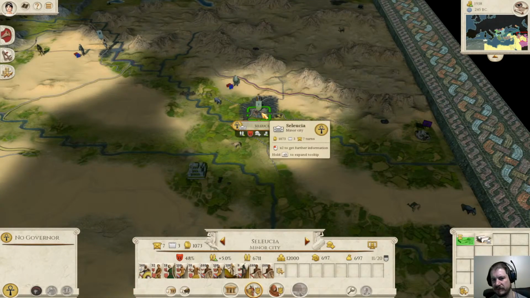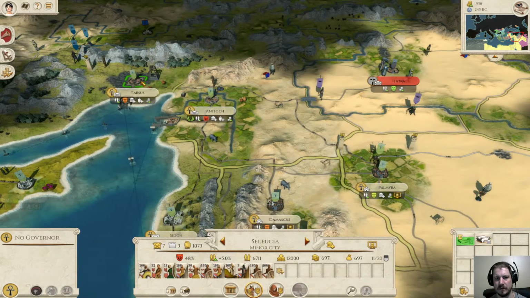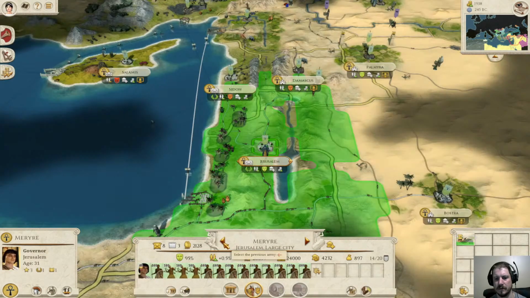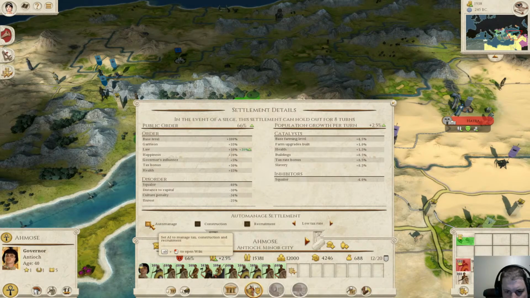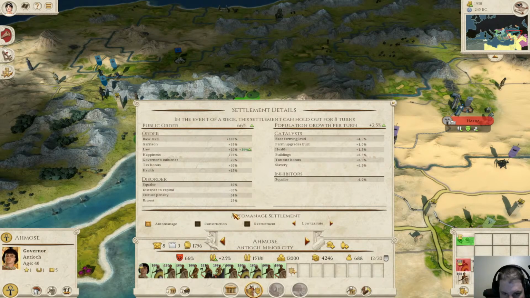Seleucia has survived 2 assaults. You can see the devastation here. So we're already on low tax rate. We need to figure out how we can reduce squalor.